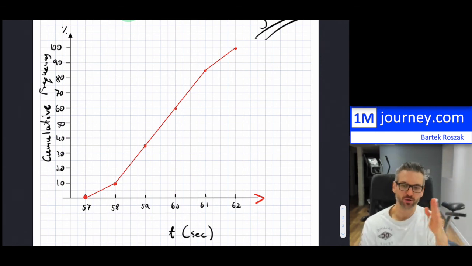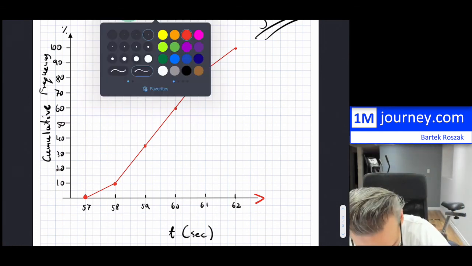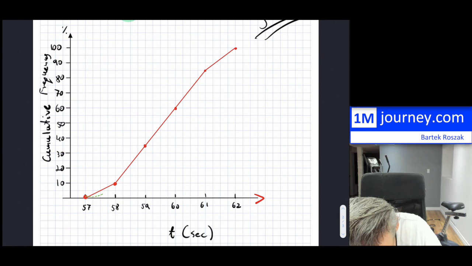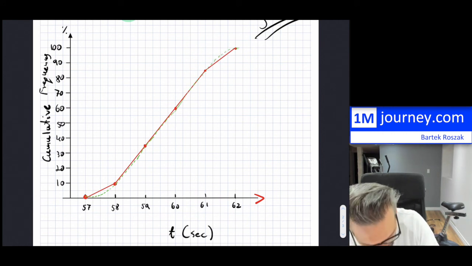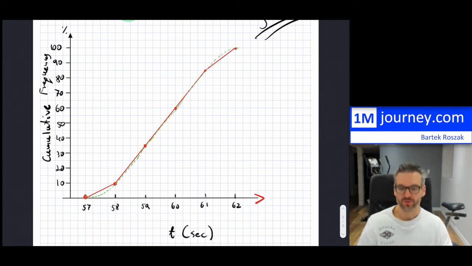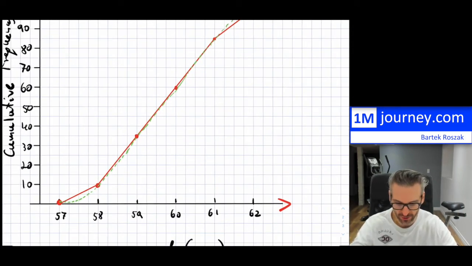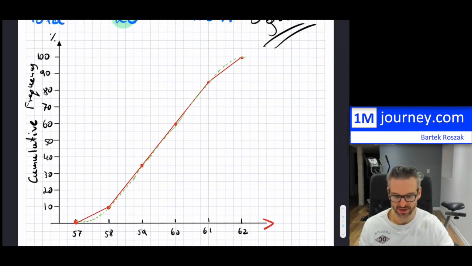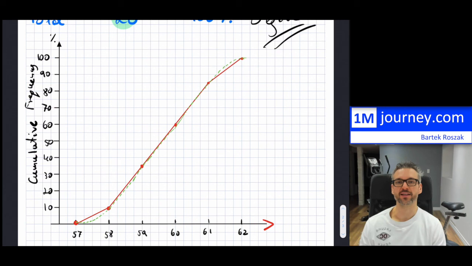And sometimes they'll smooth it out so that it can follow the data that you had. So if they were a little bit closer to 58, you can smooth those things out. So what you could do also is sometimes people will do it like this. Or they're just kind of smoothing this thing out. So they will be doing something like that. So that you have this kind of smoothed out curve instead of just straight lines. But this is basically an ogive. So it's a cumulative frequency kind of histogram that you have.